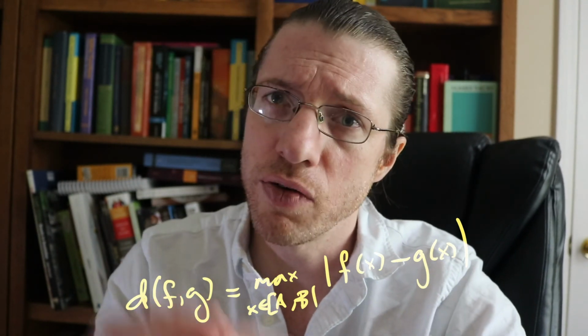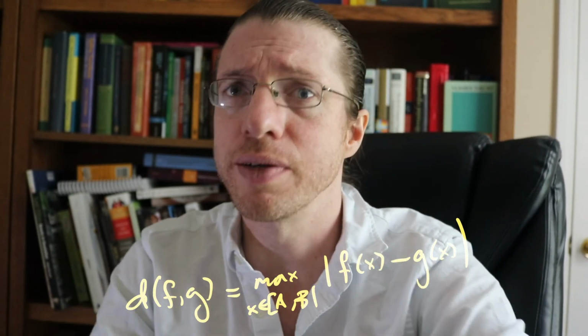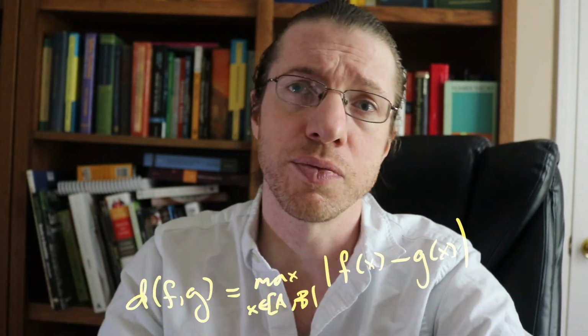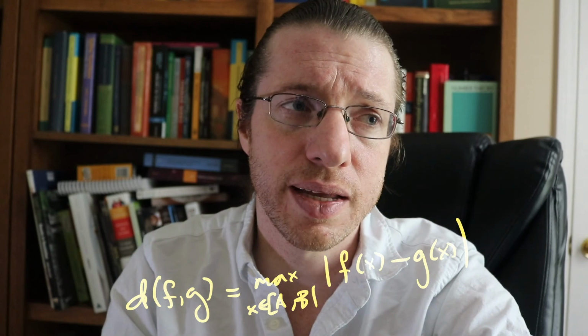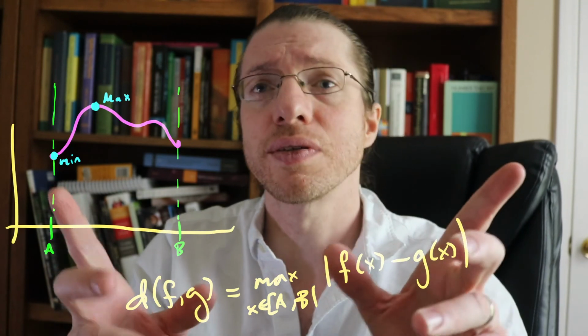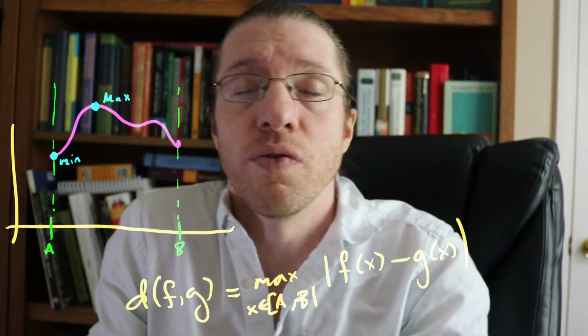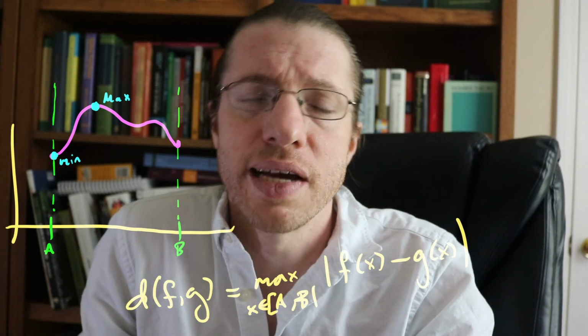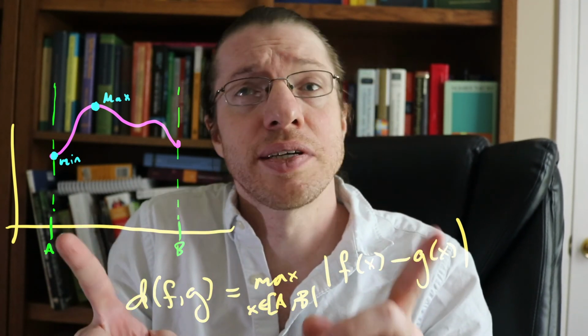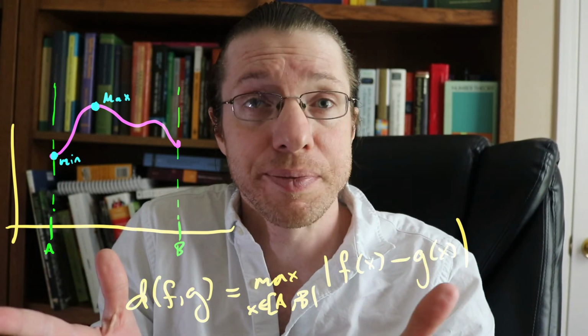More generally, you would say over a compact interval, but again, I said that we're not talking about topology, so we'll just say closed interval, and we'll leave it at that. But basically what you know is that if you take two different functions that are continuous over a closed interval, we have the extreme value theorem, which says that over a closed interval, every continuous function takes a maximum value.